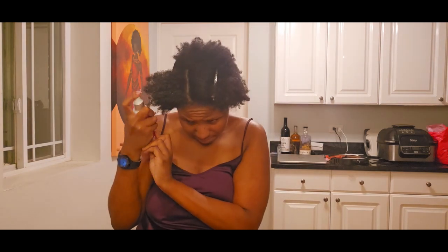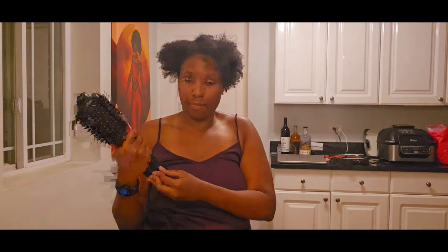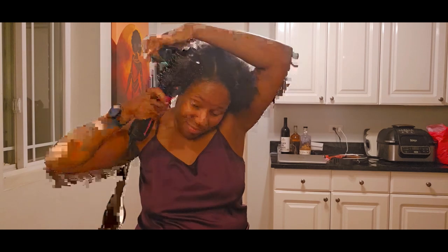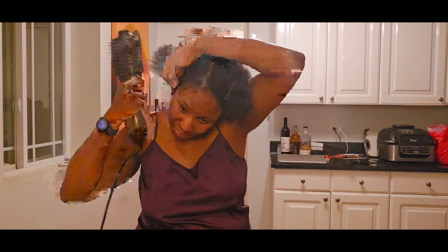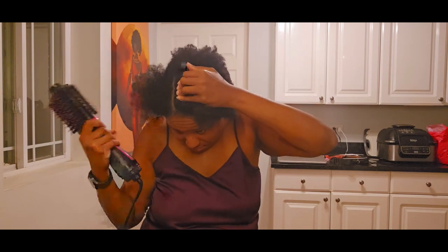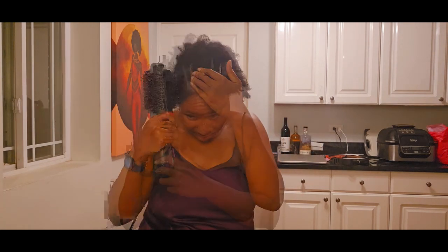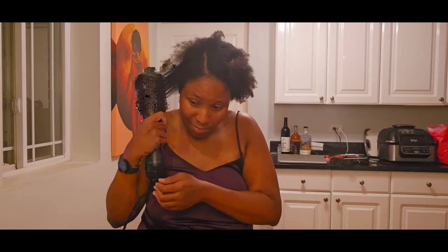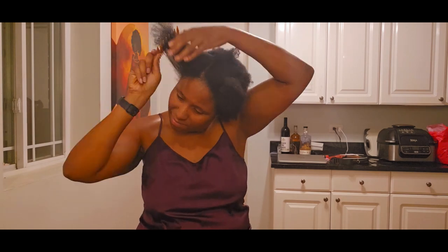This is going to be the first time I've ever used that. The heat protector is also the first time I'm using. In the past, I've used a different product for the heat protector. But at this point, I've been trying to stay with the same brand for all my hair care, so that I can be consistent and hopefully get the results I'm looking for. Just a heads up on that. Once I part sections, you'll see me blow dry it. But I sped up the video quite a bit because I don't think you need to see me doing it in real time. So there's that.